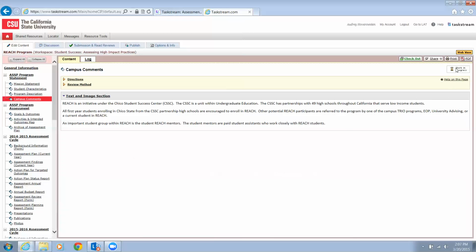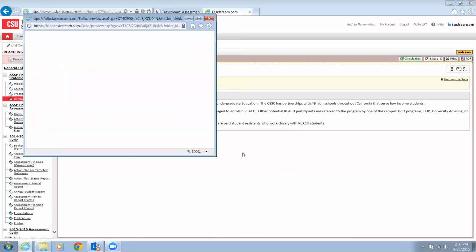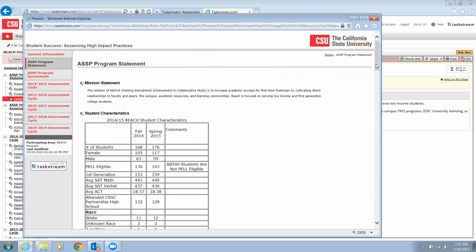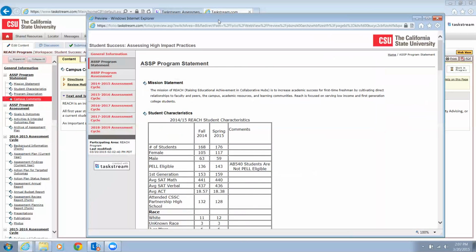Now, I mentioned earlier that I was going to show you the Web View button. Here to the right is the yellow button that says Web View. I'm going to click that button, and as you enter your information, you are actually creating a website. This website is not public, so feel free to put information that may be sensitive or you may not want shared at this time. There's two ways to use this website.